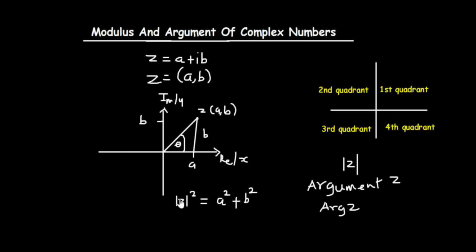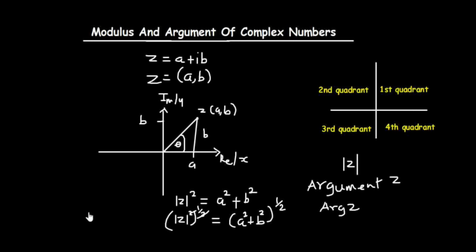But here you want to find the modulus of the complex number z, which is the absolute value of z that we've written here. But it is raised to the power 2, so we have to get rid of this. To get rid of this, I'm going to raise both sides to the power 1 over 2. So mod z to the power 2, all to the power 1 over 2, will be equal to a squared plus b squared to the power 1 over 2. When I do this, these two powers cancel out.